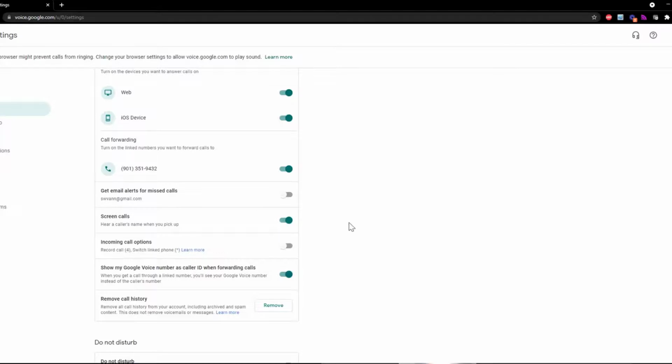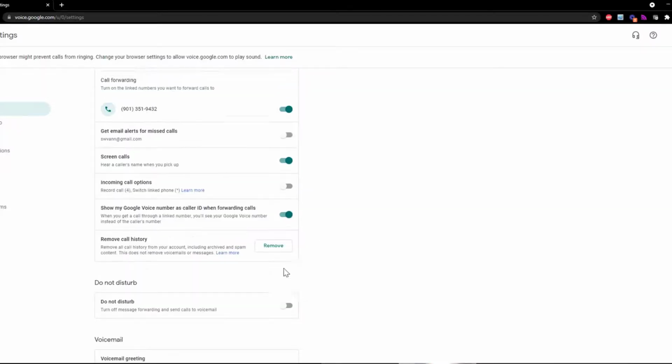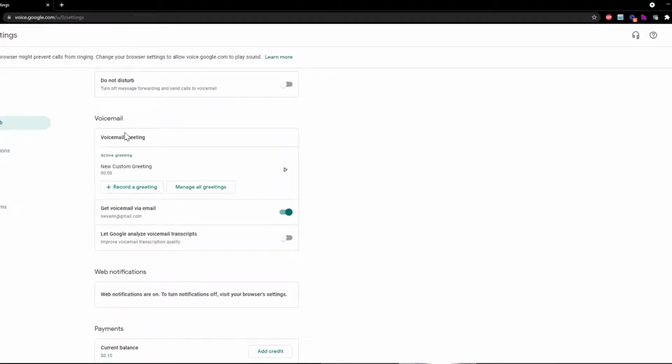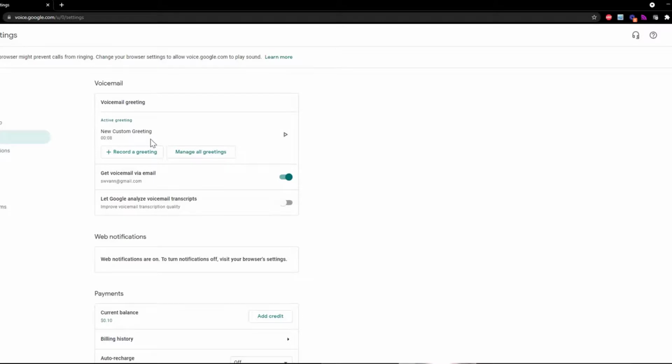Then you've got, again, screening the calls, which we talked about earlier, so that's an option there. And then here's do not disturb. So you can actually set up do not disturb, and we set it up in the app itself too. It has the time limit, so you can set the days and times that you want to be notified on the app. So that's really helpful. And then you have the option to do a voicemail, which is really nice. I've got a custom voicemail here. And the great thing about setting up your Google Voice and sharing it with your students is you can have a message just for your students that's different than the voicemail you would have on your personal line.